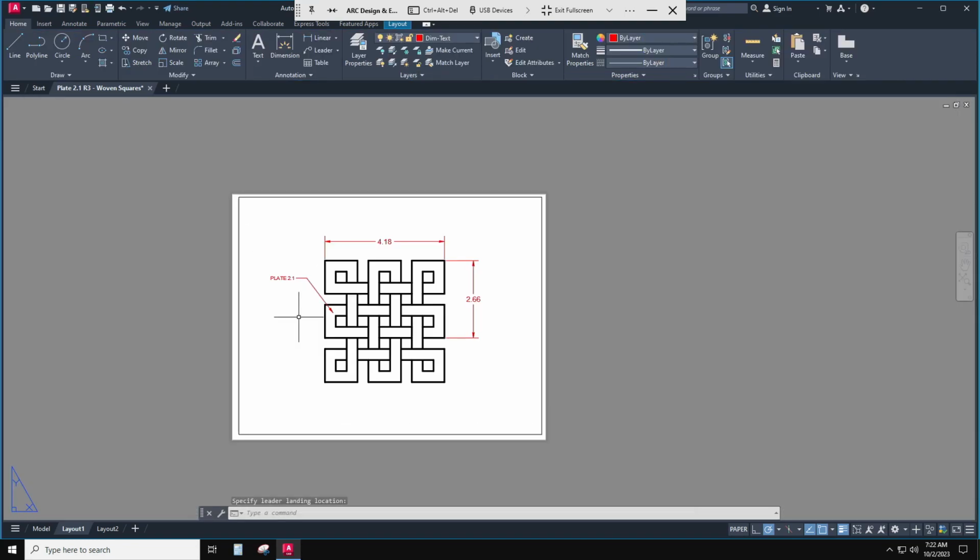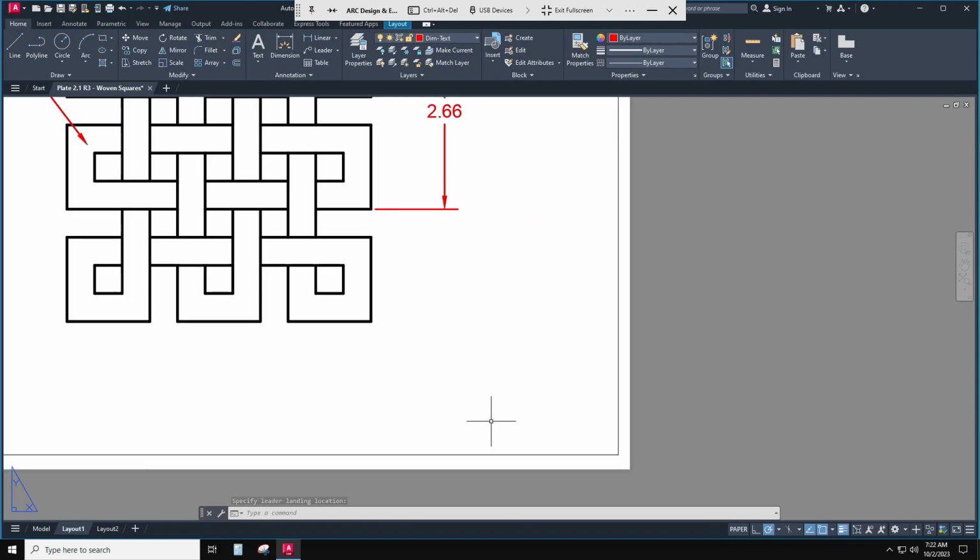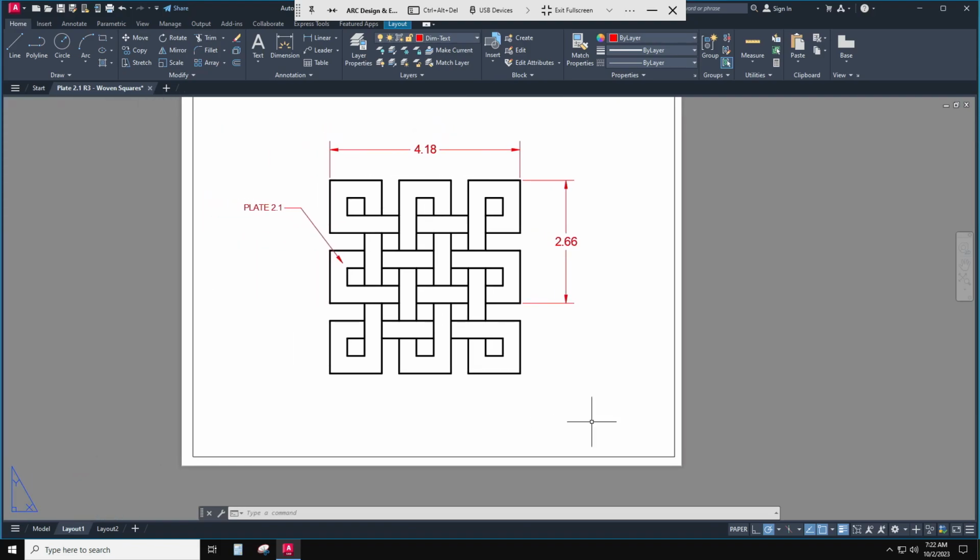There we go. And the last thing to do is your text. DT, enter, J, enter, R, enter. Now I can pick my spot, click.